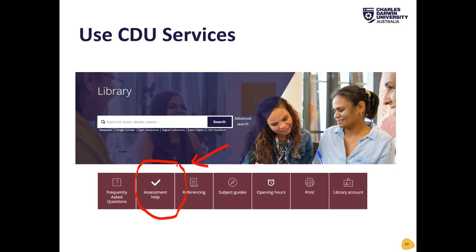If you go onto the CityU library page, I've circled it on here, you can see assessment help. Click on that tab. That tab takes you to quite a lot of services. You can find some resources to show you how to get started with putting together an essay. You can find that APA library session that you can book in for. You can also find a link to the language and learning support team, where you can make one-on-one appointments with an online tutor. And you can also schedule some time with a librarian if needed.